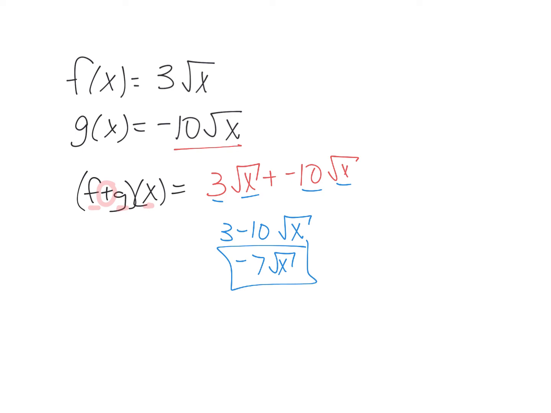I know it says to evaluate if x is a given number. We're not doing that, and we're also not looking at domain. Although if we were to look at the domain, we would say, what would be the domain if I added these two together? So what would this graph, like what would those x values look like? But I don't want you to do that quite yet.